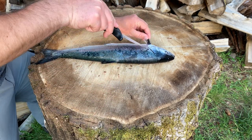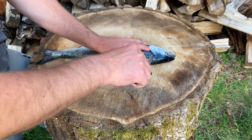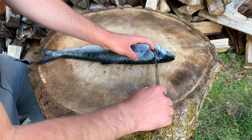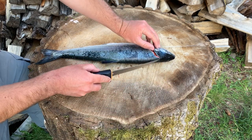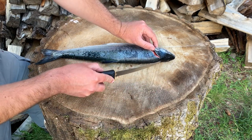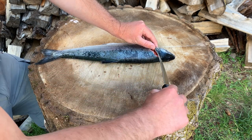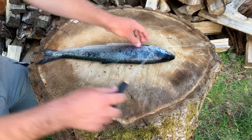Make sure you don't poke in too far and jab through all the guts. If we're filleting with the guts in, you want to make sure that we don't destroy the gut sac and get all the juices flowing everywhere. So we're just going to cut forward here. There is quite a bit of meat still up here towards the head. You'll feel where the meat is. It goes to about this point there. So I cut at an angle behind that gill plate to get there. Once we hit that spine, I'll stop there.